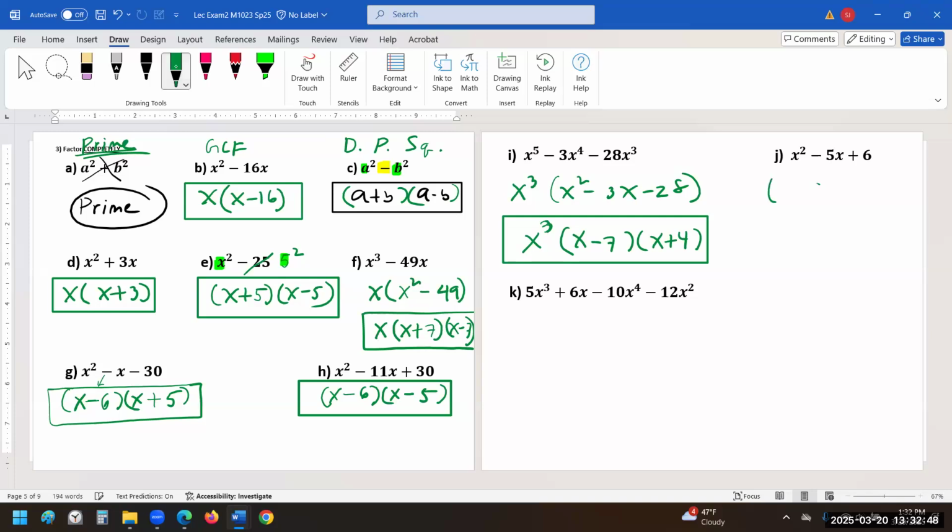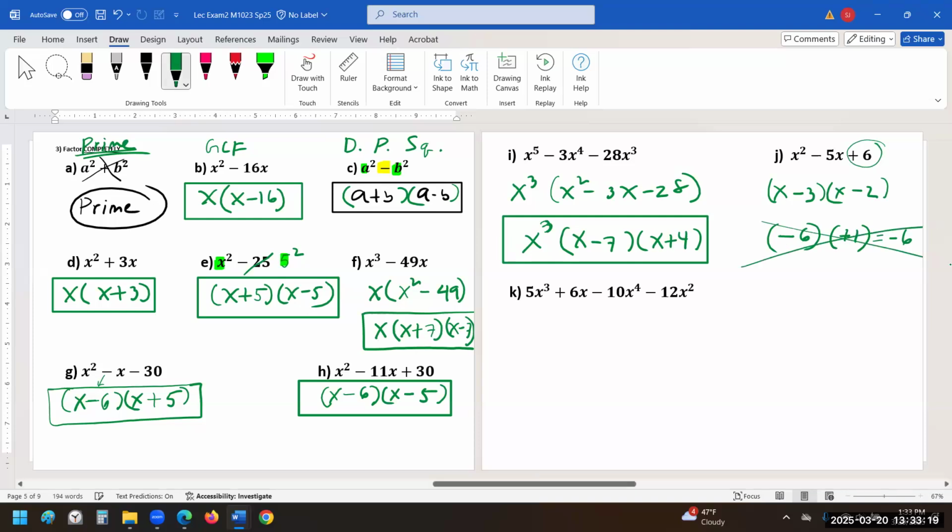And then more direct factoring. Two numbers multiply to 6 and combine to 1. Sorry, combine to 5 this time, not 1. Negative 3, negative 2. If you think it's 6 and 1, it doesn't work. Because if you use 6 and 1, 6 has to be negative, 1 has to be positive. Even though the sum works, look at the multiplication. Negative 6, but you have positive 6. So if you give me the answer with 6 and 1, you get 0 points.